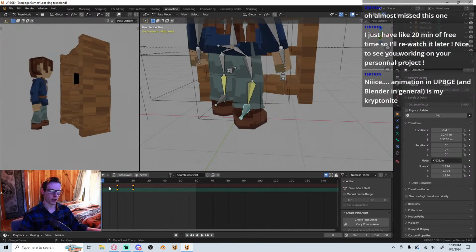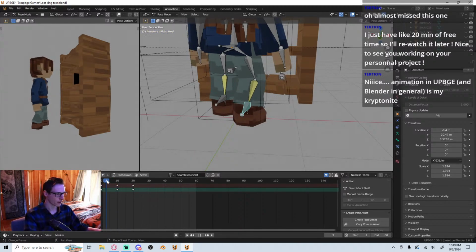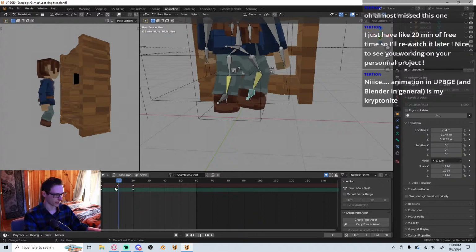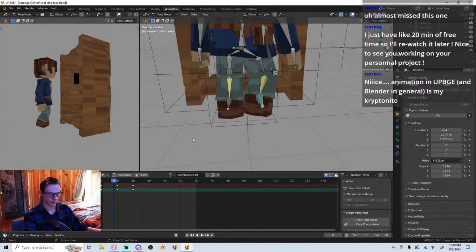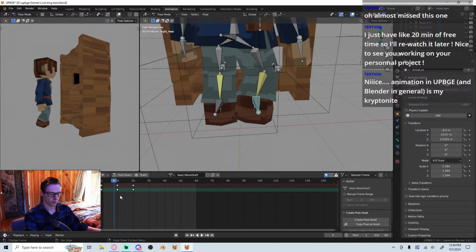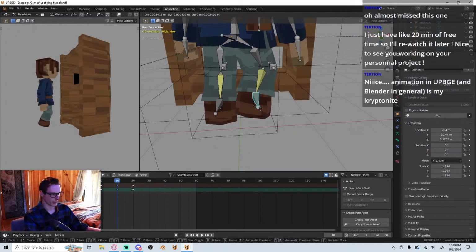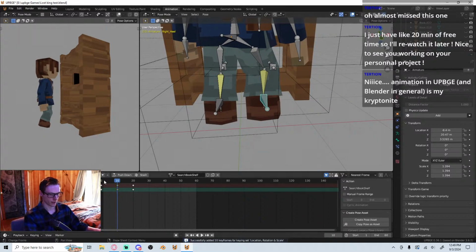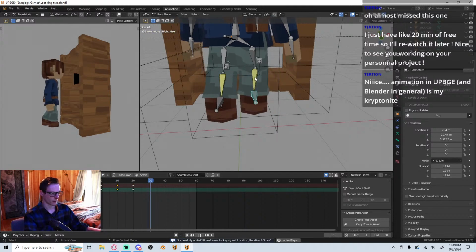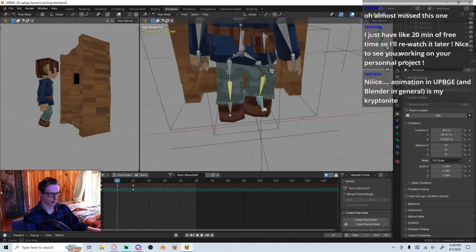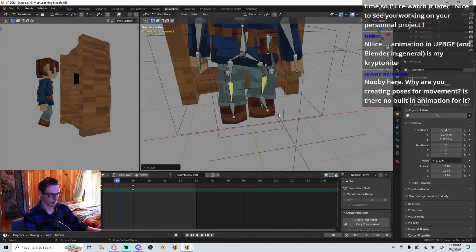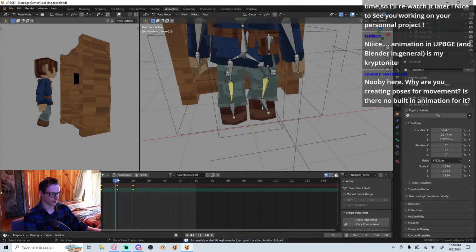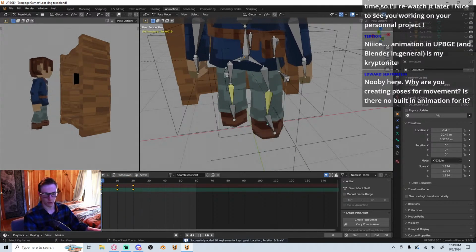I'm kind of focusing on the bottom half of the rig right now, just so that I can get the legs figured out before the arms start getting involved. That way we're not working with too many keyframes and it gets frustrating. But I just want to get that step working here. Now it looks a little bit funky, so I kind of want to get the leg to pivot out just slightly, like so. And it looks a little bit too robotic. Maybe I'll just tilt the foot a little bit. See how that looks. There we go. Looks a little bit more natural.